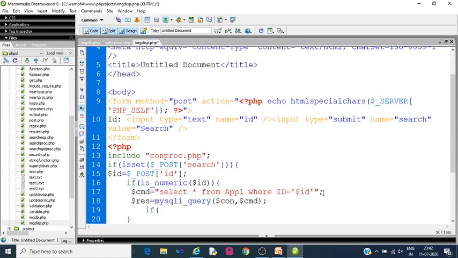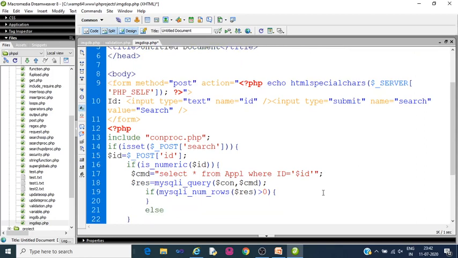So if mysqli_num_rows is greater than 0. So if it returns some values, then it will be greater than 0. Else we will echo there is no record with id is equal to $id.